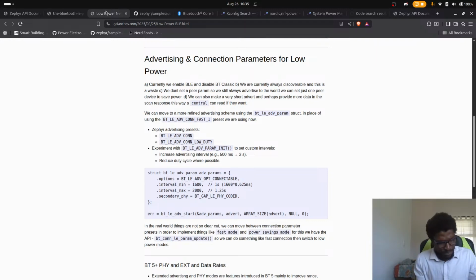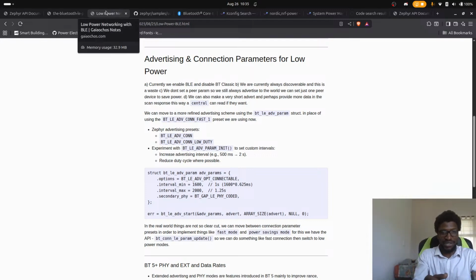Right now in our settings, it's advertising every second. But let's say we have this thing completely in the wild, and it needs to run on a battery, and this battery can only be picked up every 2 months to be charged. We can make it advertise maybe every 1 hour, or maybe even every 10 hours. It depends. All of this power saving isn't just something you throw at your device. You carefully consider every scenario that you're going through, and then you choose how long.